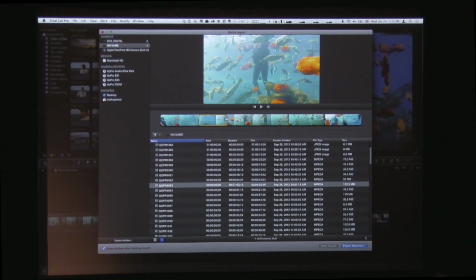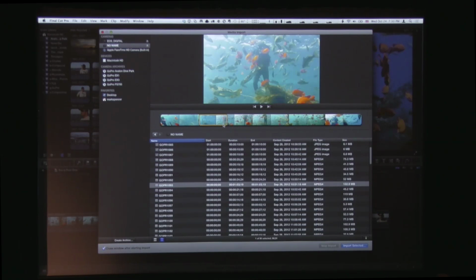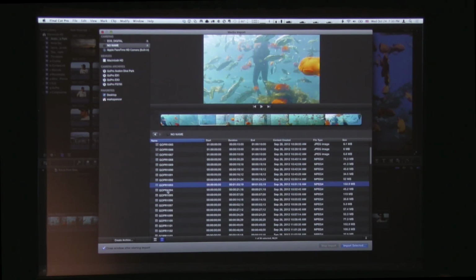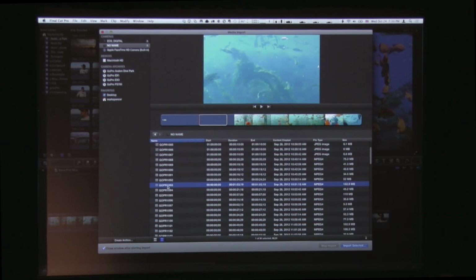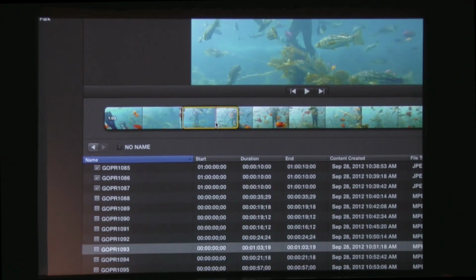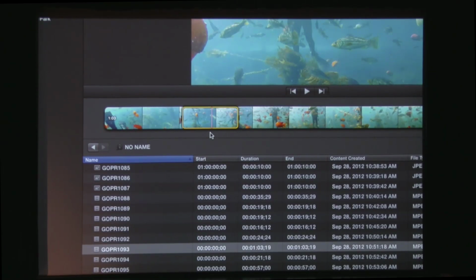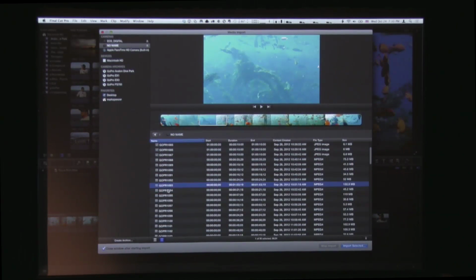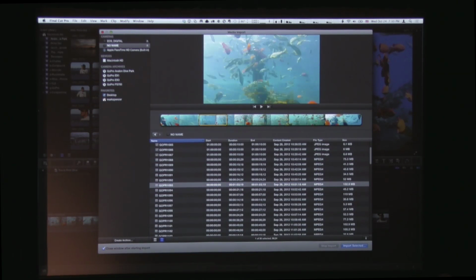Now, that can be imported to be sure, but I want to show you this. If I click off the clip, come back and select the other clip, you'll notice that that selection is now persistent. So it's part of the clip now. So you click on your clip, and Final Cut now remembers your previous selection.